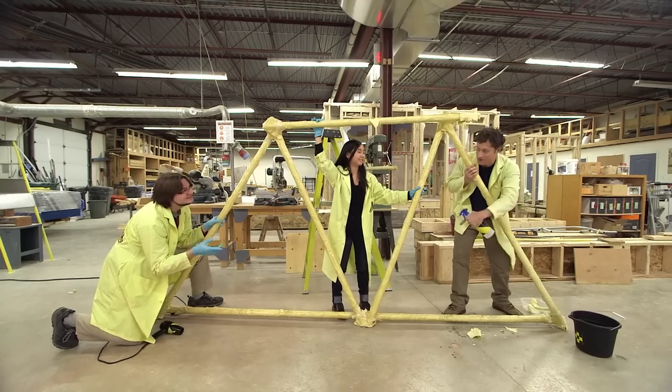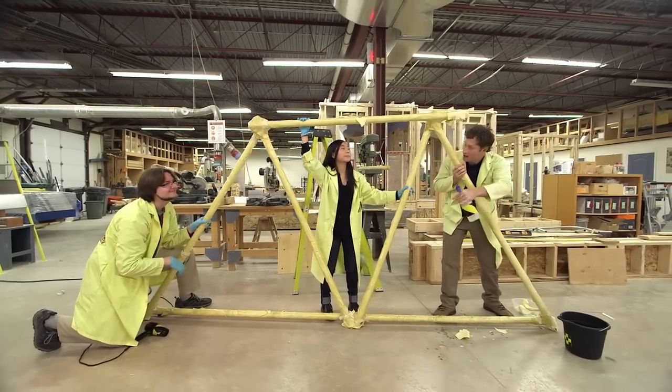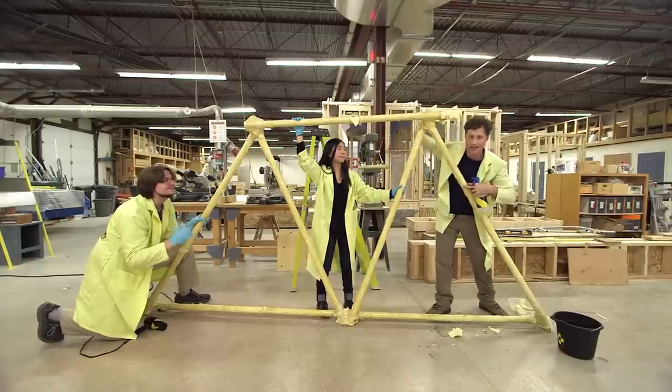Okay, so one more of these, because these are the sides. Yep. Roadway, and then the top. Yep. All right, let's do it.